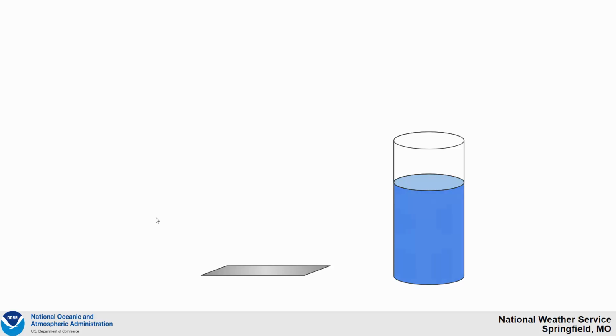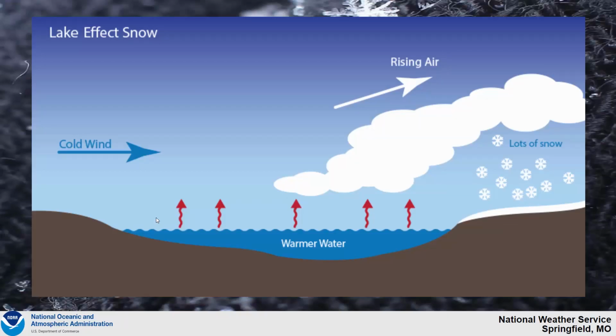If it got really cold out, it wouldn't take that long for the sheet of metal to freeze, to feel ice cold, but it would take quite a bit longer for that cup of water to freeze up. So now that you've got that concept done, we've set the scene for the lakes. They've spent all this time warming up during the summer that now when winter begins, the water takes a lot longer to cool down than the surrounding air and ground. So it will be warmer than the air.